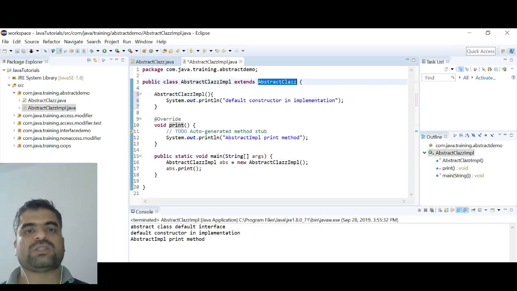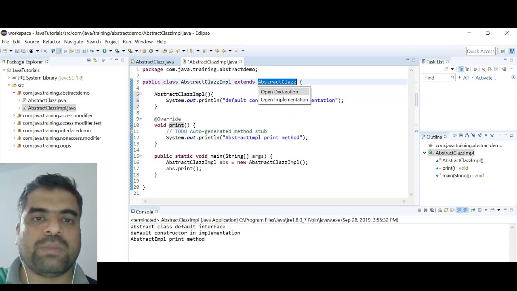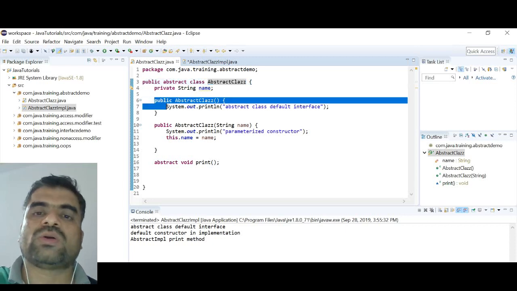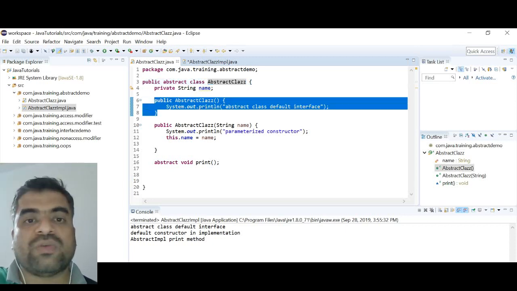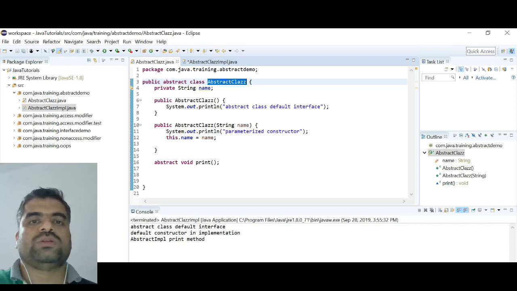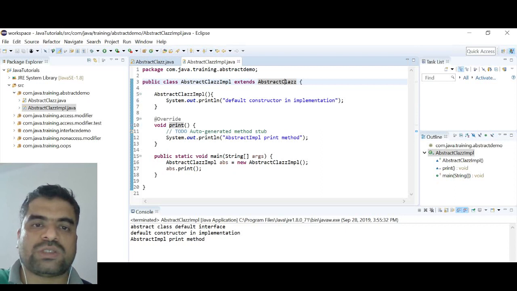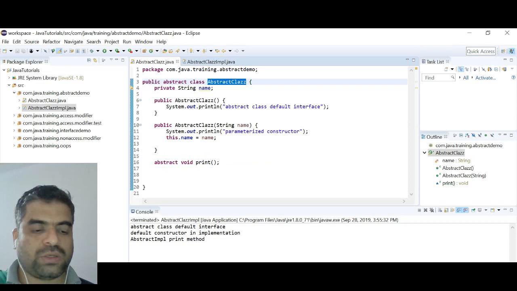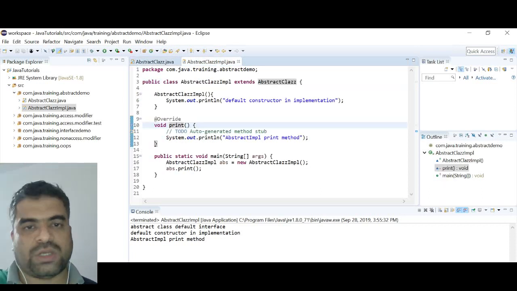Okay, so here as I explicitly call, what will happen? The compiler will check whether this class extended any other class. Yes, it extended this class. So it will try to call its default constructor. What is its default constructor? This is its default constructor. If this class extended any other class, then prior to initializing this class's object, it will try to call the superclass constructor. So this is what is called constructor chaining.